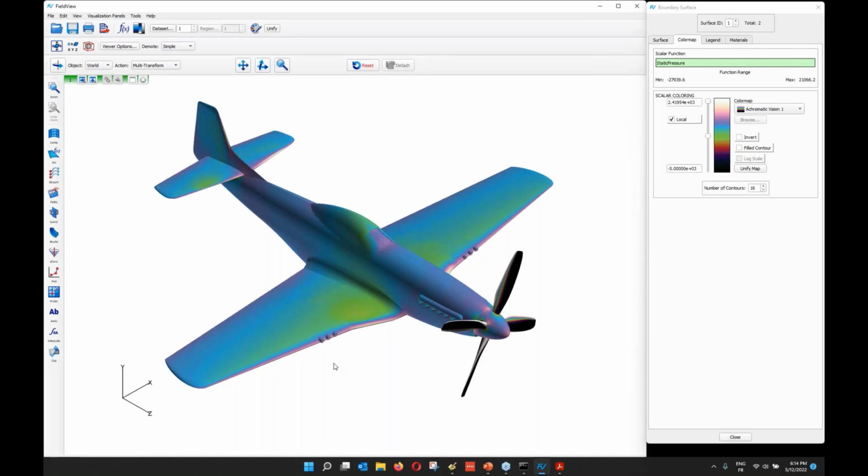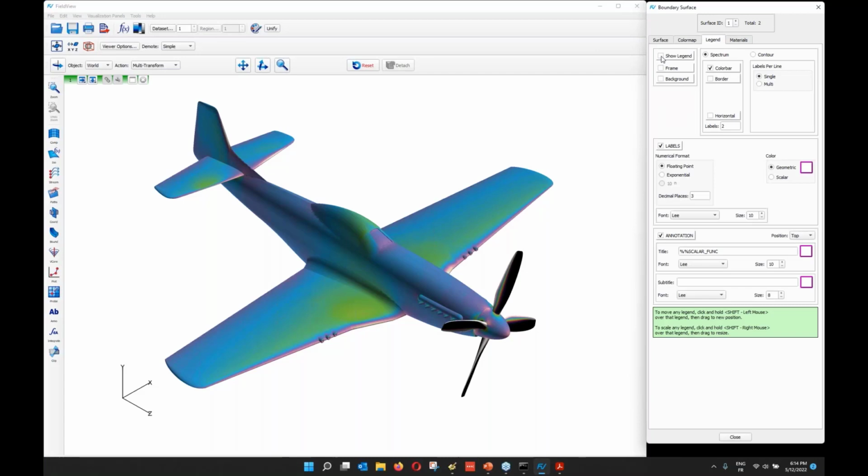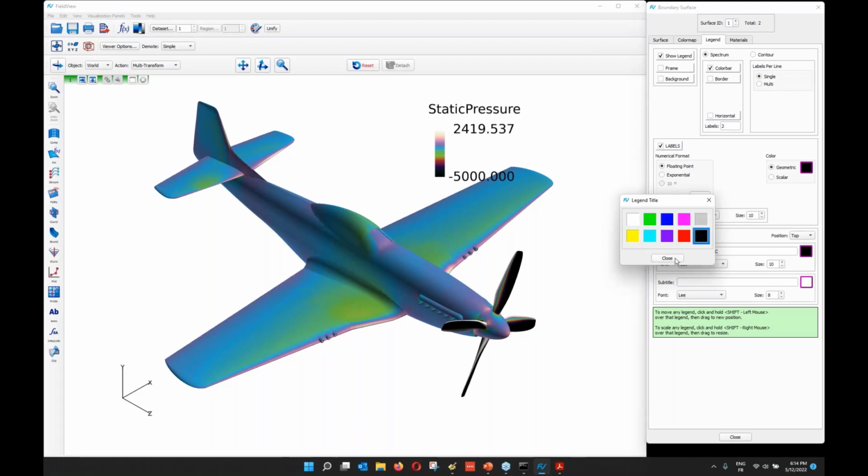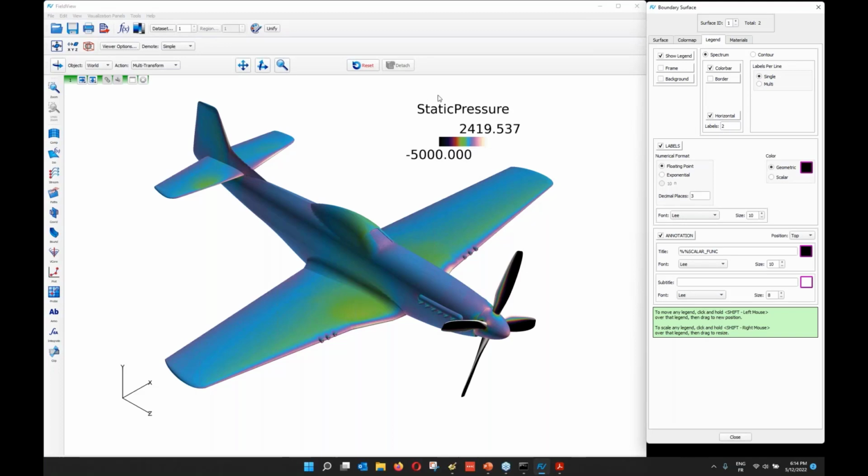Okay, now we're doing engineering, so we want more than colors. We want to be able to understand what those colors correspond to. So what we'll do next is add a legend. So I just have to do show legend and adjust the font colors over here since I'm working on a white background. I have a number of options. For instance, with this kind of aspect ratio, I like to make it a horizontal legend because I have some room at the top and at the bottom.